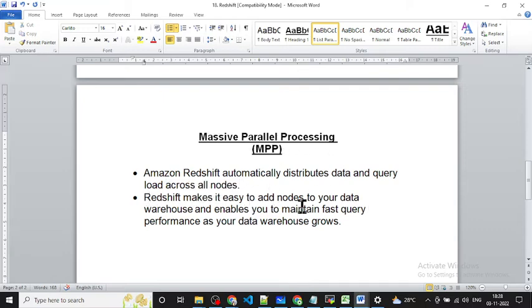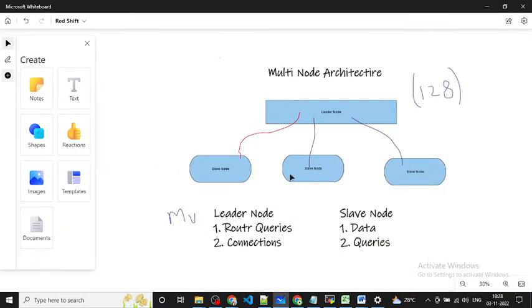Redshift makes it easy to add nodes to your data warehouse and enables you to maintain fast query performance as your data warehouse grows. So, as our data and queries keep growing, what happens automatically? Let us understand.